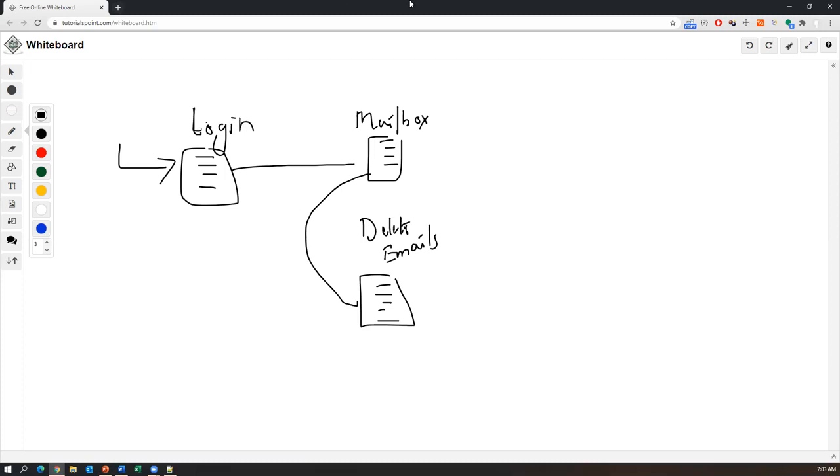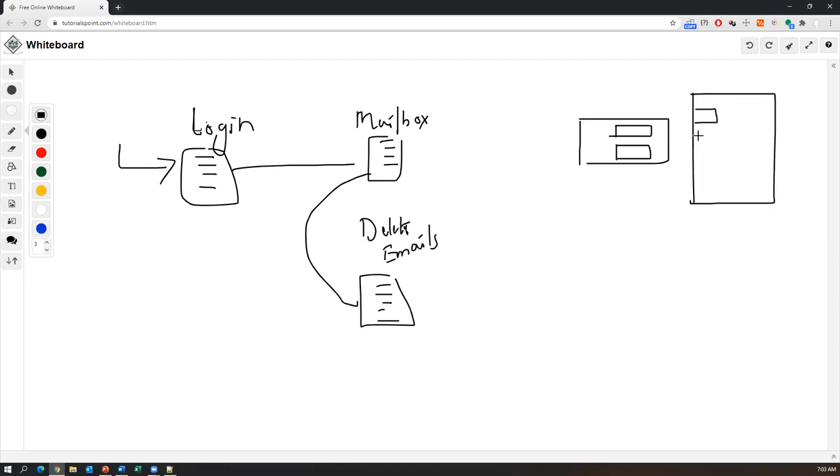Now come to the testers. For the same login, instead of providing the code, they will provide us a UI. Here the username field will be there, and the password field. Then we have to enter the data. Then we will get another page, the Gmail page. Here we will see the mailbox, and here we will see sent items, right? So on the UI side, we also conduct integration testing.